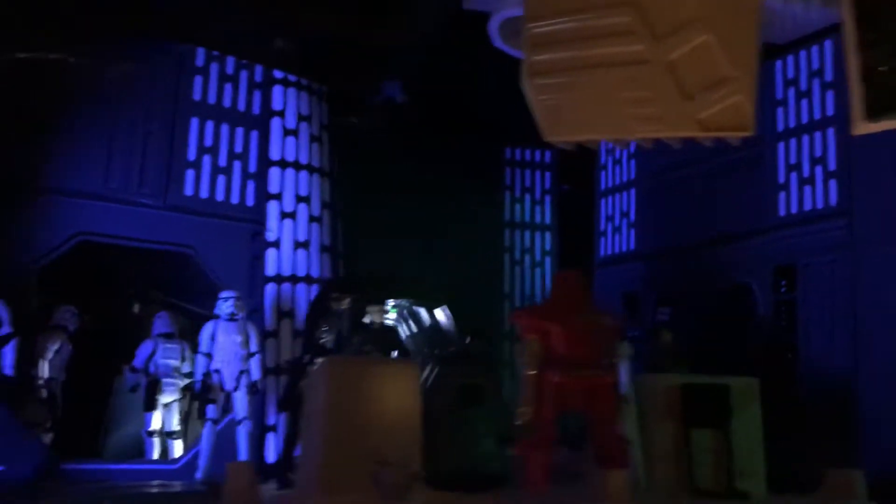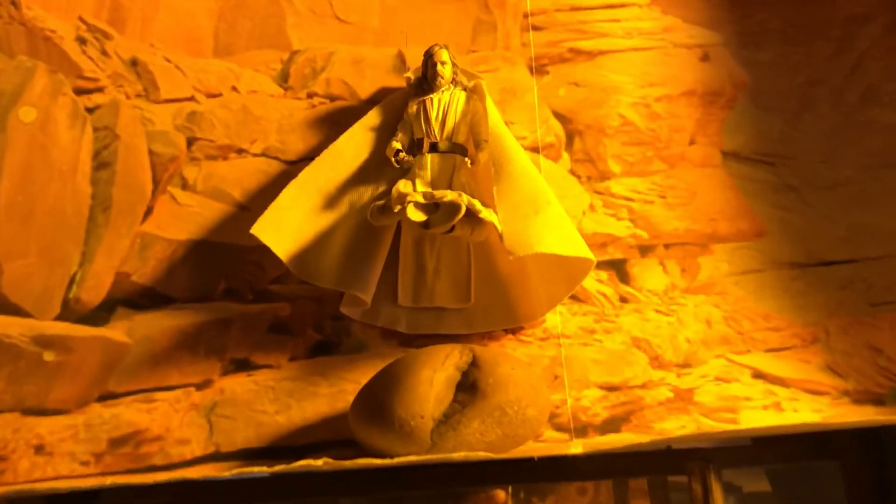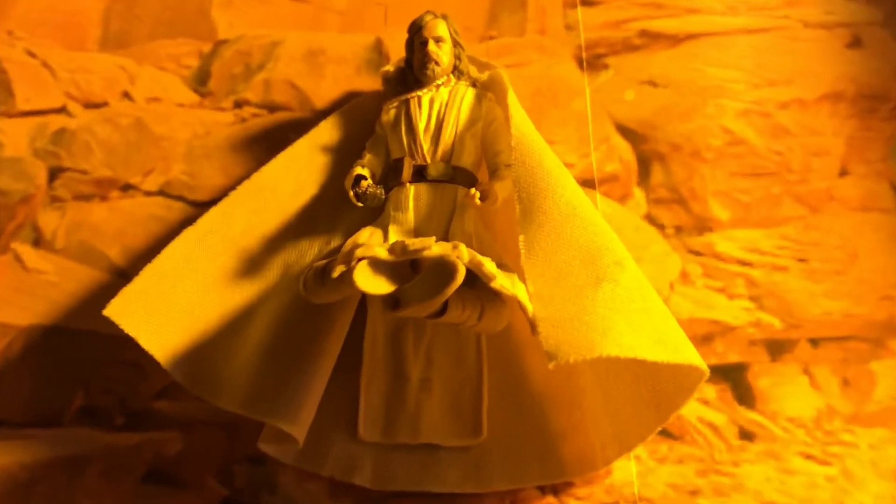I'm almost there — always a couple more things. But I had a couple of special ideas that worked out pretty well in the last couple of days that I wanted to show off. I already showed you the Jedi Infinity Self-Reflection Tunnel that Rey's got here, but now on the other side of it I've got Luke doing his force projection meditation floating above the rock thing, and it works out pretty good.